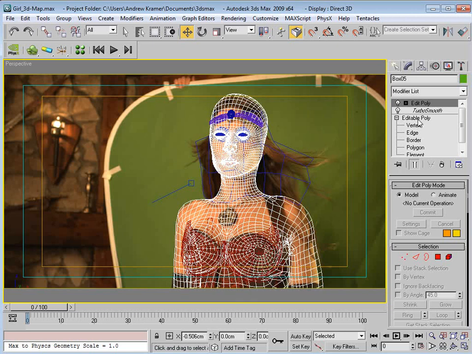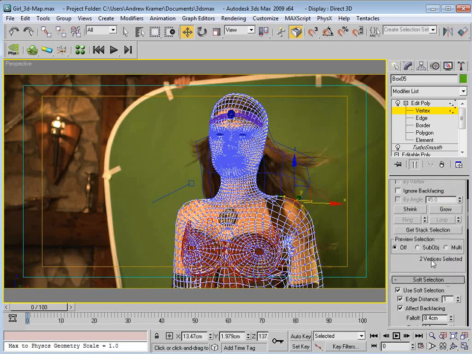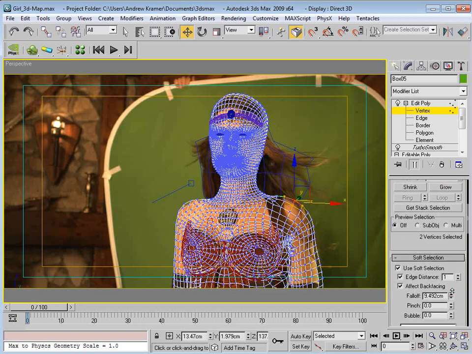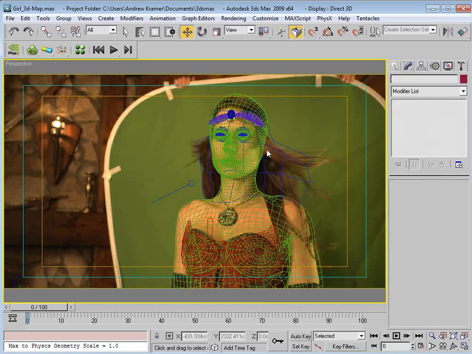I do a quick little Edit Poly, and I take some of the vertices and make sure I have a soft selection on. And I just start moving them around to line up with the actual picture, because you just want it to get pretty close. It doesn't have to be perfectly matching, but this works pretty good.